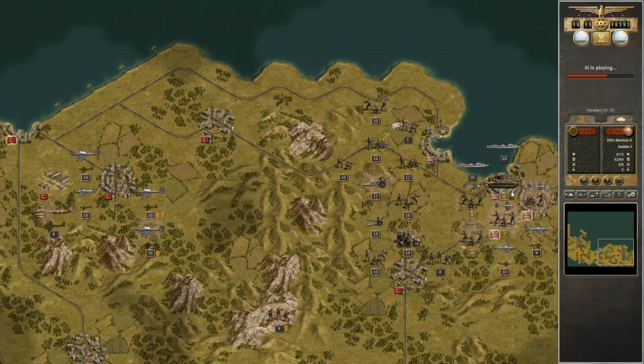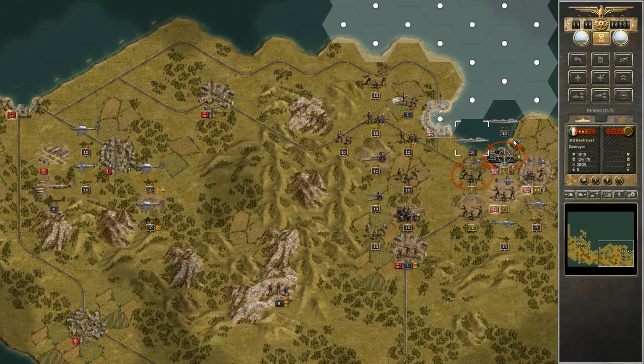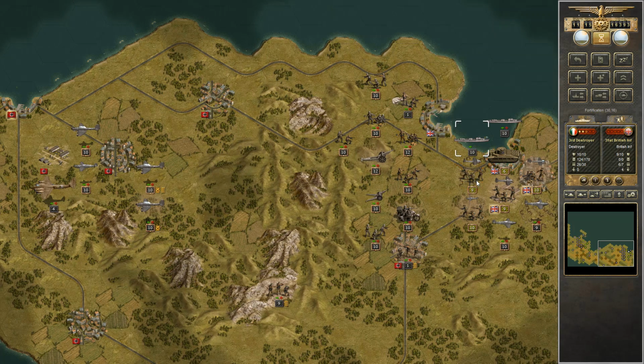Scuttled. Oh right, if they're in a port and they can't retreat, they get rid of my battleship. What? I completely forgot about that mechanic. Okay. Well, lesson learned. That was something.